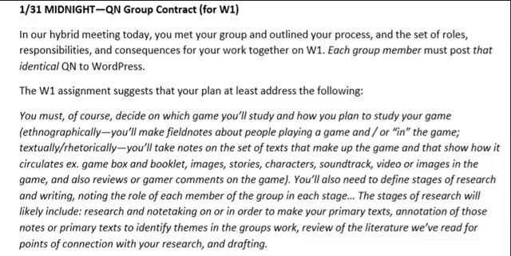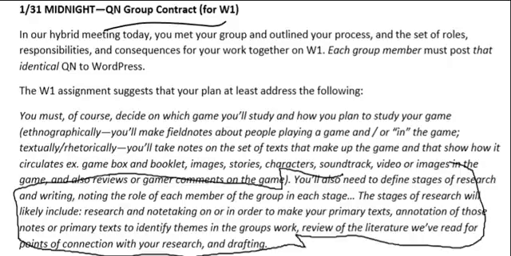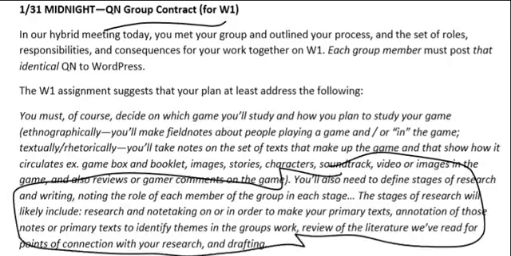If you take a look at the assignment, gathered again under the group contract assignment for today, the assignment for Writing Project 1 and also the group contract assignment, you'll see me talking about the stages of research, and those things are down here. Research and note-taking, you're gathering your data, annotation of those notes, you're going to take those things, put them together, and look for themes among the notes that your group has generated, just like you did in class. Review of the literature for points of connection with your research, and drafting.